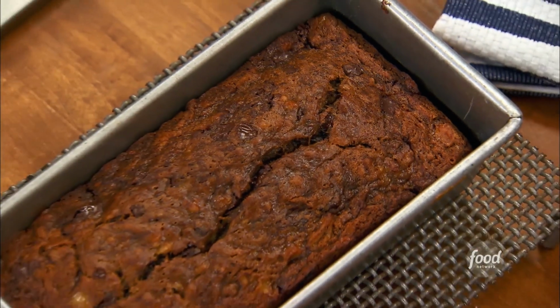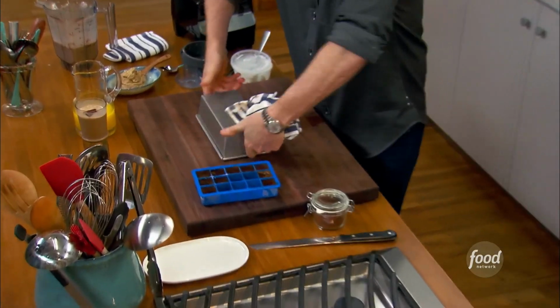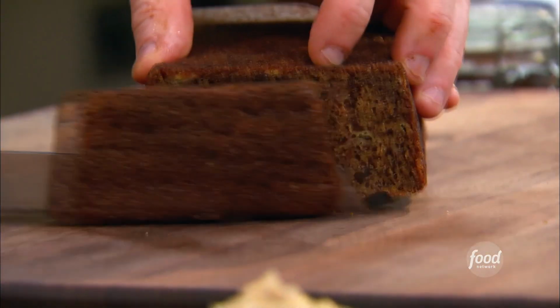All right, banana bread. You wanna let it cool for 15 or 20 minutes, and then it should just come out. Please come out. Yes, excellent. You can slice this up. You wanna let it cool down a little bit.